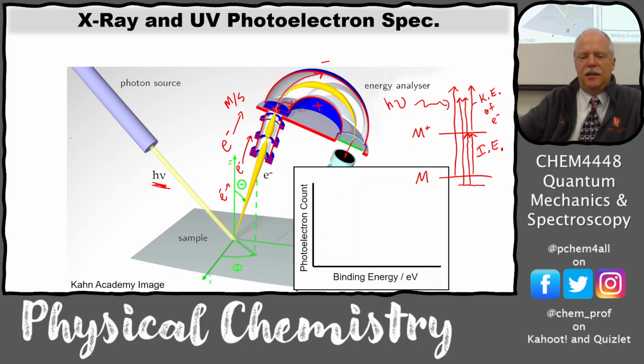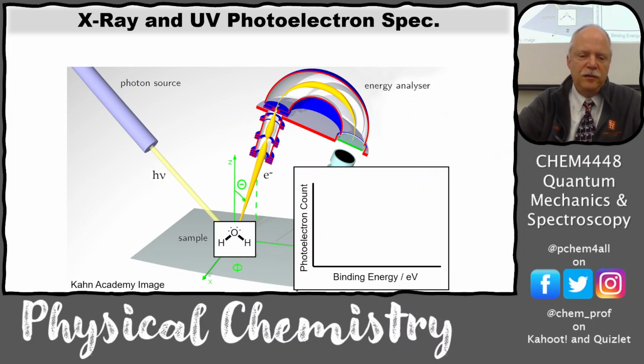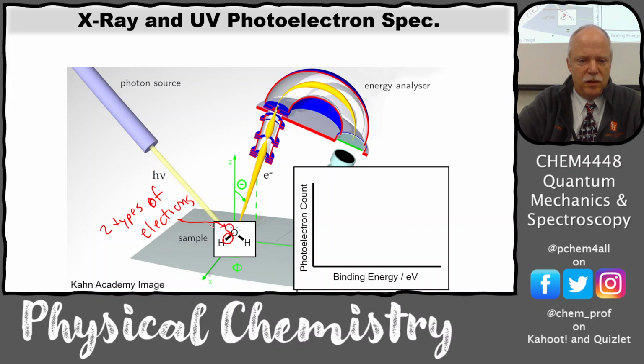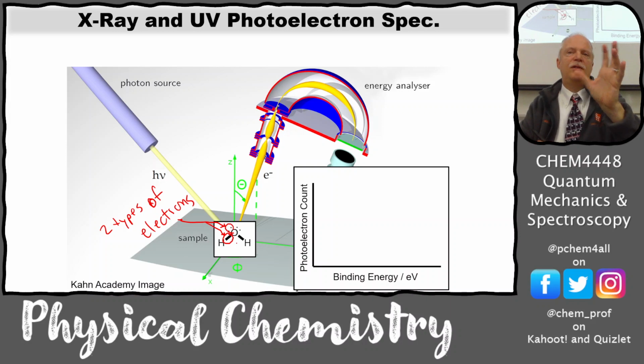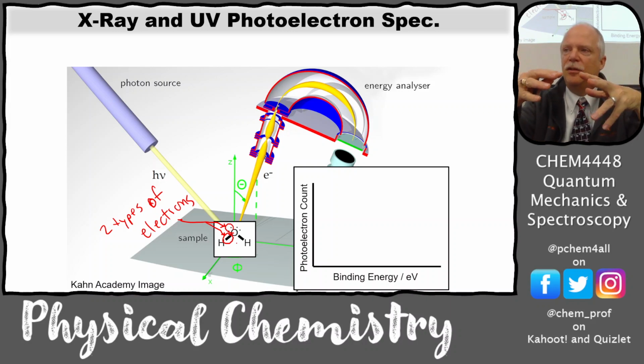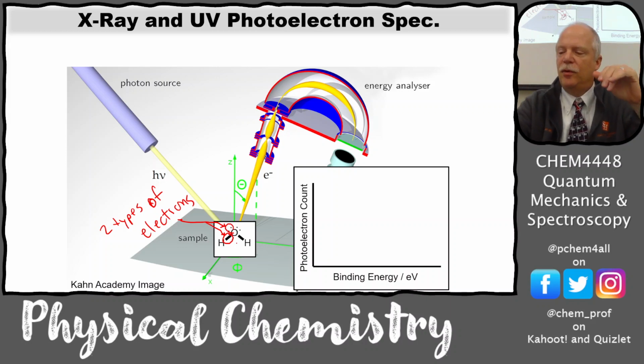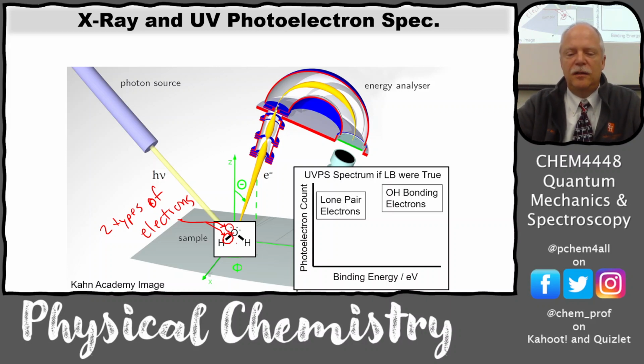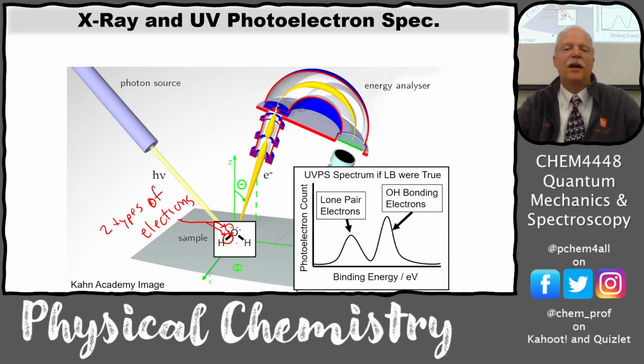And so let's think about water. If we were in the local bond situation, we would have different types of electrons. We would have electrons that are between a hydrogen and an oxygen, and we would have electrons that are lone pairs. So two types of electrons. Does everybody see that? We have 2 bonds, but they're identical. And so the OH electrons will be a certain depth or closeness to the nuclei, and then the lone pairs would be a different depth or closeness to the nuclei. And so we would see 2 peaks, lone pairs and bonding electrons. And that's what the data would look like when we scan through these energies.